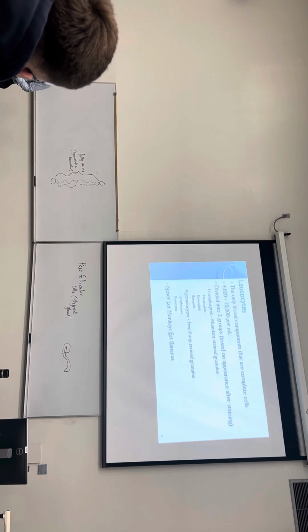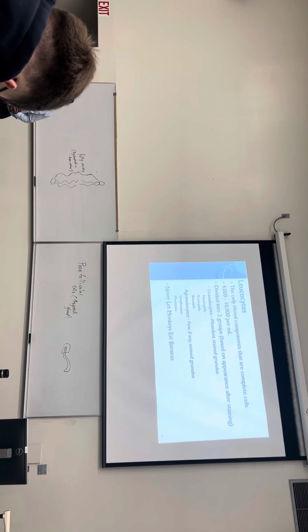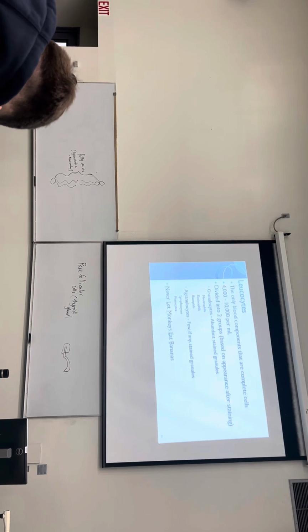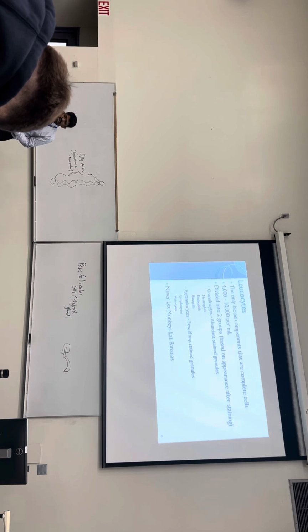Let's talk about leukocytes next. So leukocytes are the least numerous out of the three. Okay? There are 5 different cells. They are divided into 2 groups: granulocytes, which are the ones that have visible granules, and agranulocytes, where the granules are not so visible. They do have granules, but not as visible.